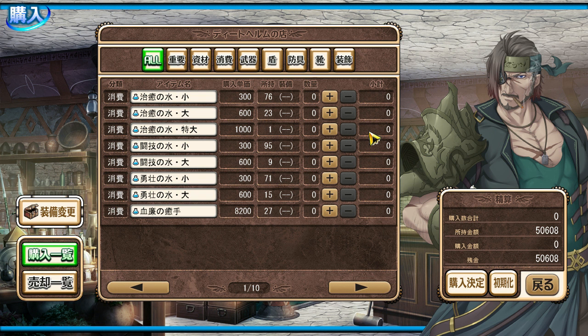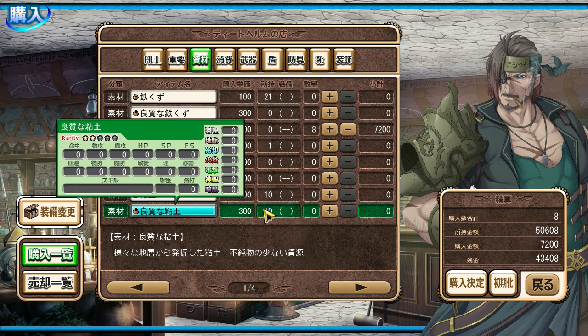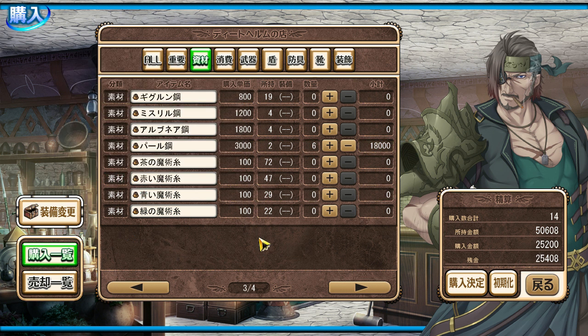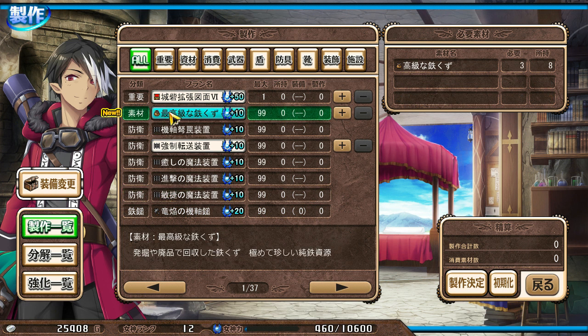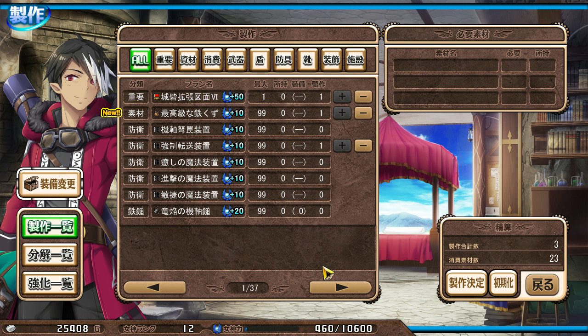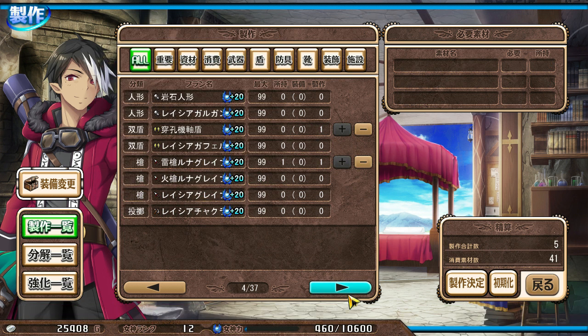Let's see, where's my shopping list? All of a sudden I can buy pearl steel from Diethelm. It's expensive as hell, but I can buy it. Since I bought a bunch of high level iron scraps, I can build the ultimate level iron scraps. And this expansion of the castle is what I needed those aquatic beast fins for. I got four of them in that level, after staring at only two for so long.